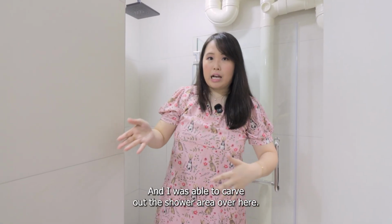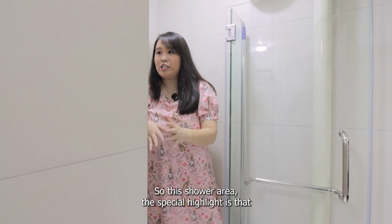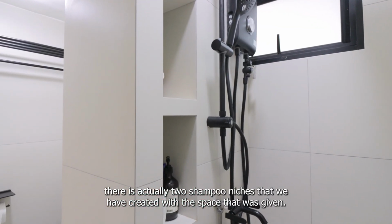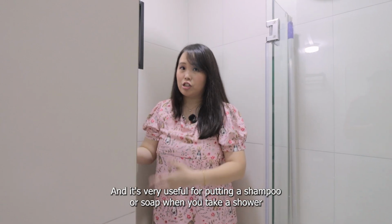And I was able to carve out a shower area over here. So this shower area, the special highlight is that there are two shampoo niches that we have created with the space that was given, and it's very useful for putting your shampoos and soaps when you take a shower.